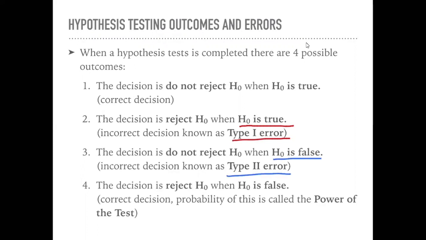Null hypothesis is true, making a bad decision leads to a type 1 error. True comes first, type 1 error. Null hypothesis is false, making an incorrect decision, we get a type 2 error because false comes second. So that's just a little way to maybe help you remember which is which, because those are important key terms that I would expect you to know.